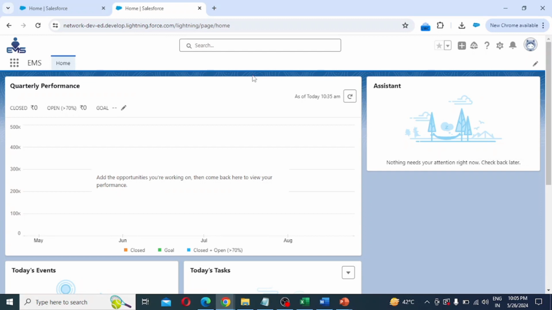Apart from these profiles, a user cannot see this employee management system application. This thing we will see in further sessions, how someone is seeing the particular application and someone is not able to see the particular application.